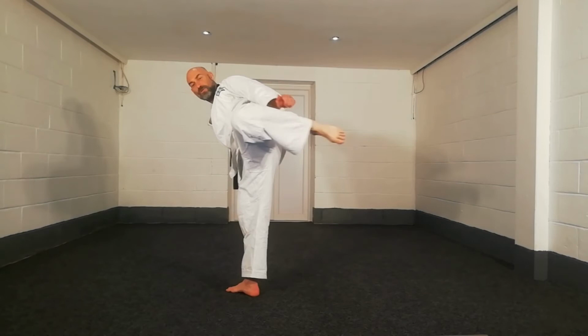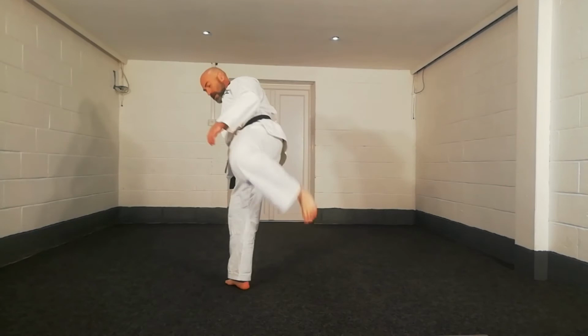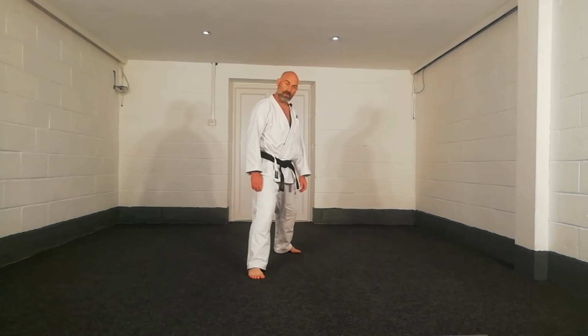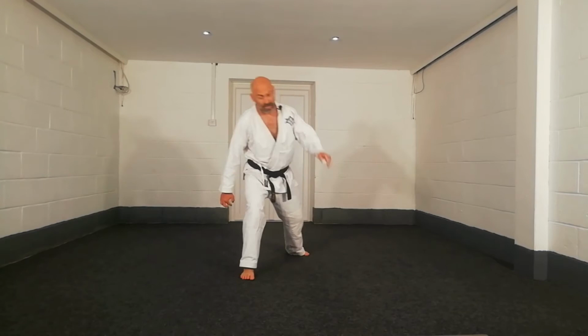So let's put them together. Knee up, knee twist, flick out, and down, and back. Gently, up, around, and down, and back. Okay? That's all. I'm not worried about pulling it back. Again, this is beginners. We're just getting used to the idea. Lift, twist, kick, down. If you can come into something that looks like a stance, that would be great.